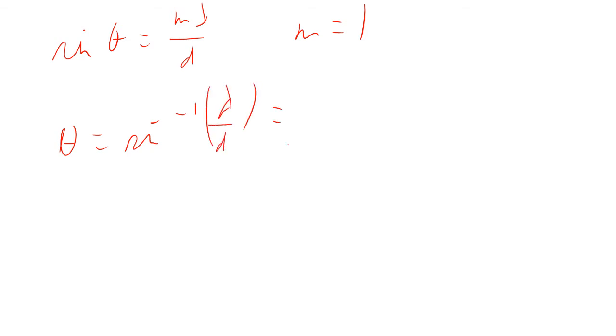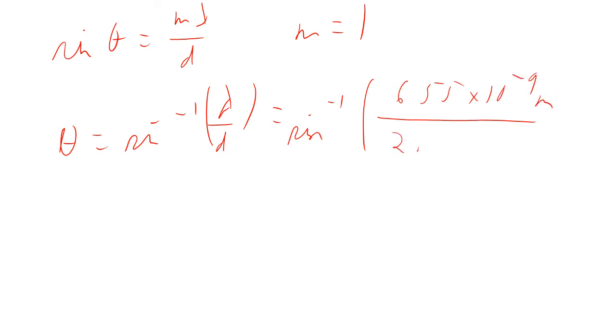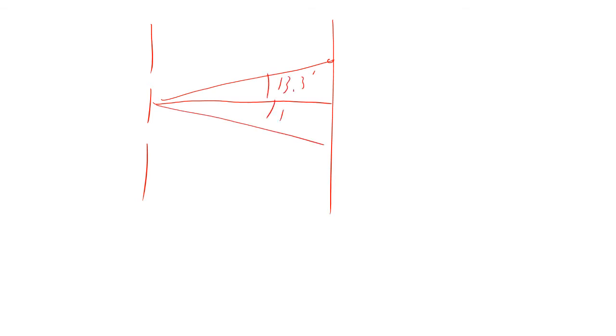So now, sine theta equals m lambda over d. Let's let m equal 1. So theta is going to be the inverse sine of lambda over d. That'll be the inverse sine of 655 nanometers divided by 2.85 micrometers. And so theta is going to be 13.3 degrees. So the first spots are at theta equals 13.3 degrees, and it's 13.3 degrees either direction of the zero. So it's going to be both of them.